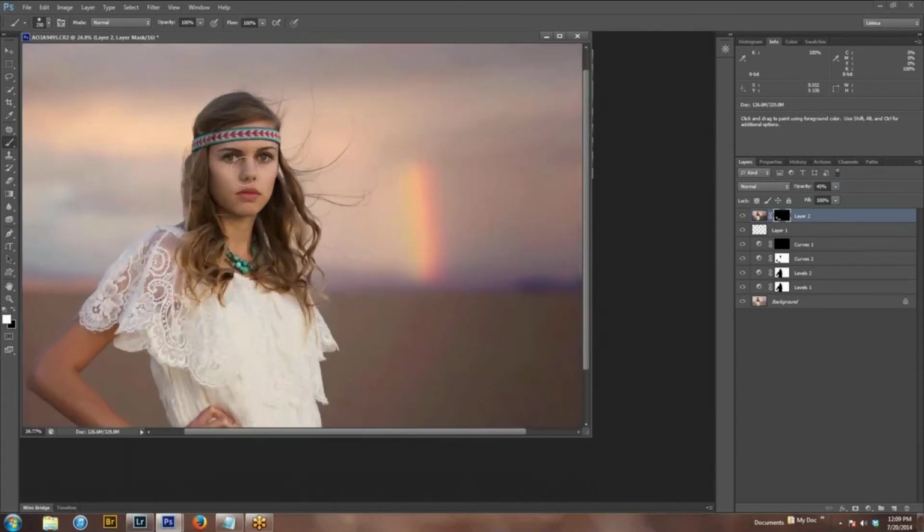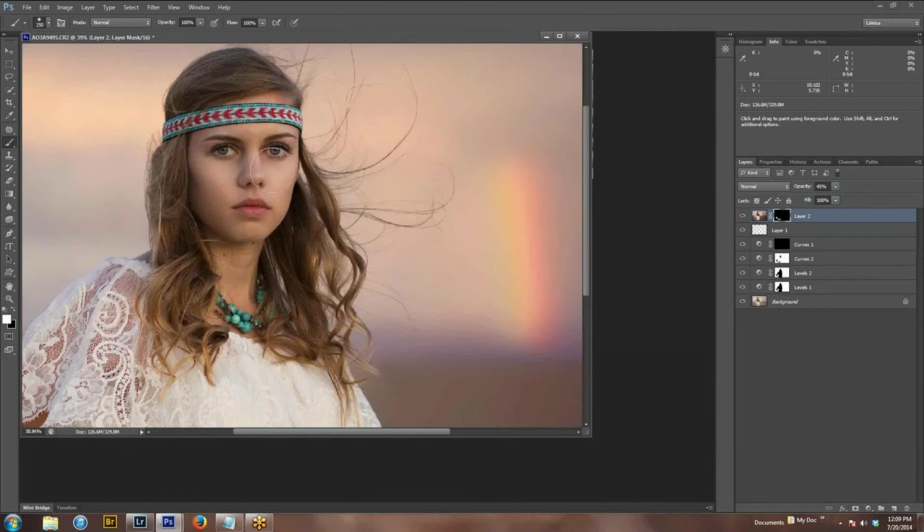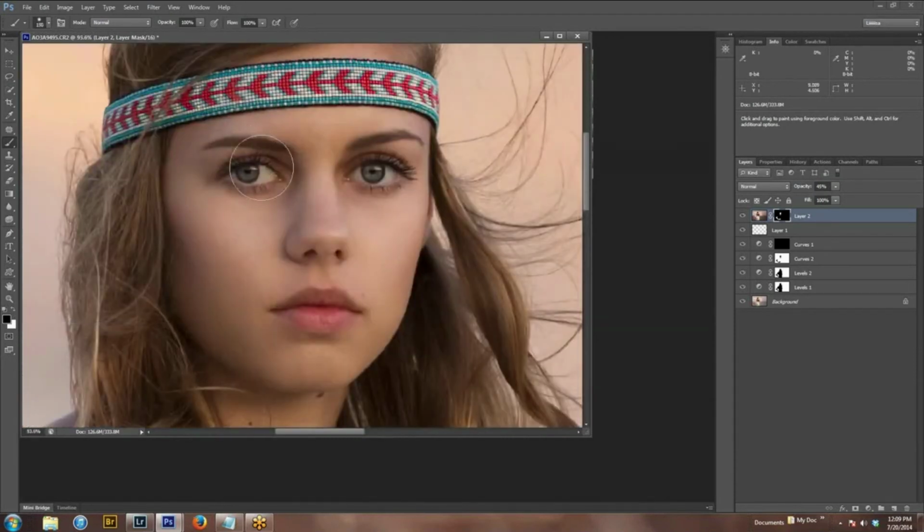And I know my masking here is not perfect, but it really doesn't matter for something like this. And then I'm going to go back in with a black brush and I'm going to take it off of her eyes and her eyebrows and her nose and her lips.